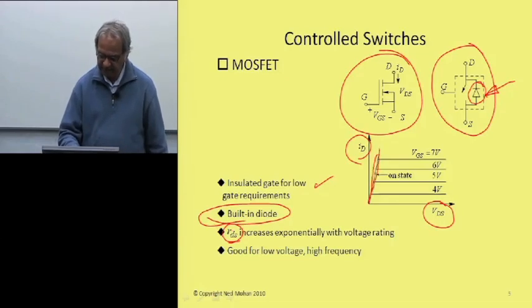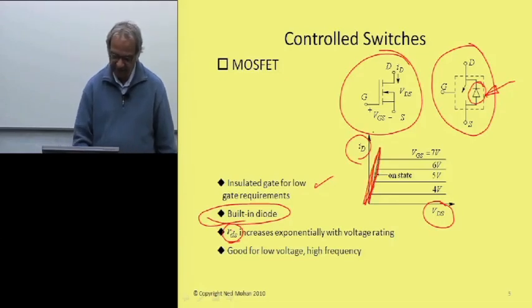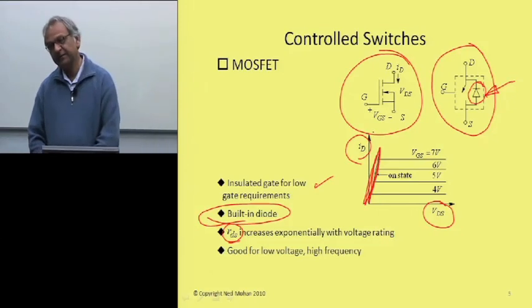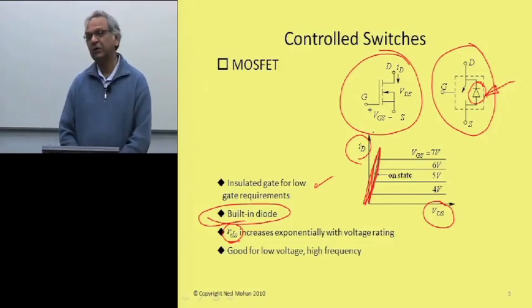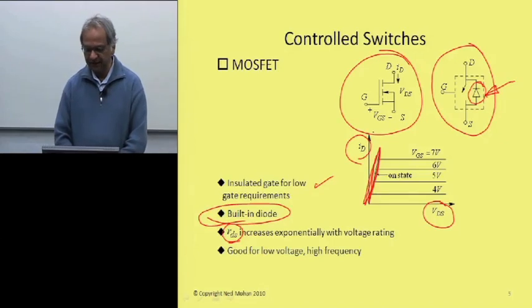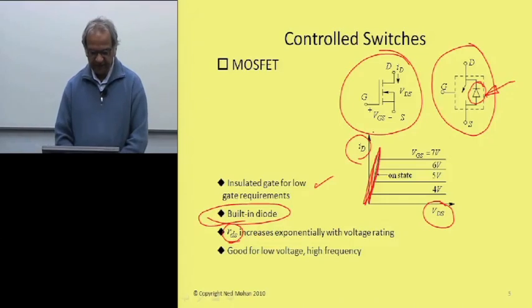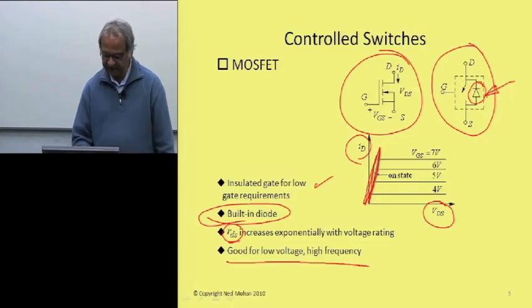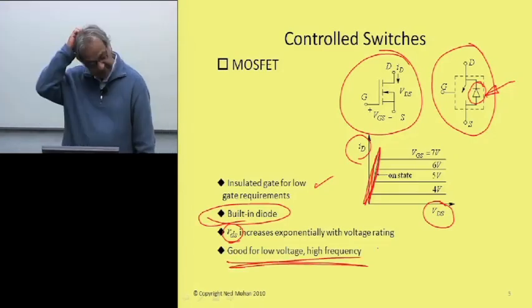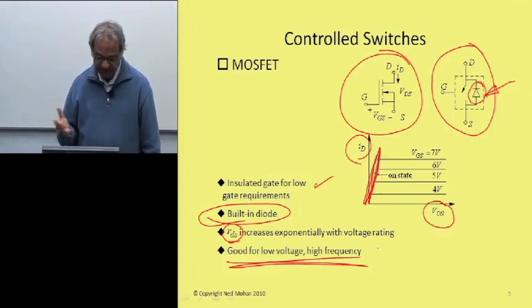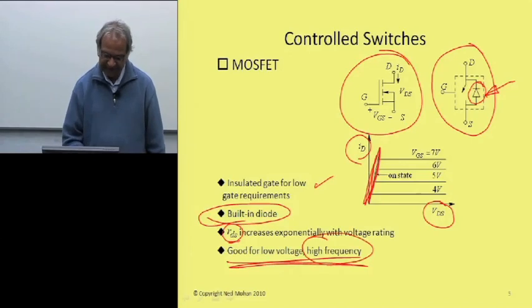and that is given by the slope of this characteristic over here, it depends exponentially on the voltage rating. So that's why I made the statement that if we are using this below 200 volts, then it's a fairly reasonable choice, because beyond that, this on-state resistance may be quite high. And so that justifies this statement. And certainly these can turn on or off very fast compared to any other device. So if you have high switching frequencies, then this also makes it a good choice.